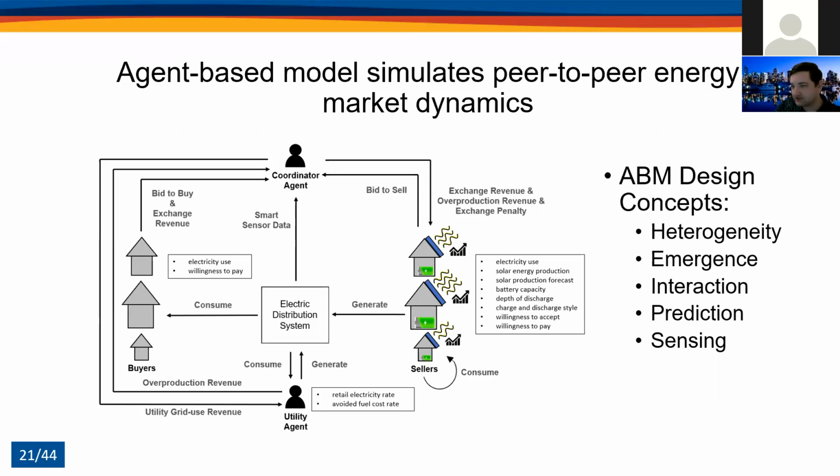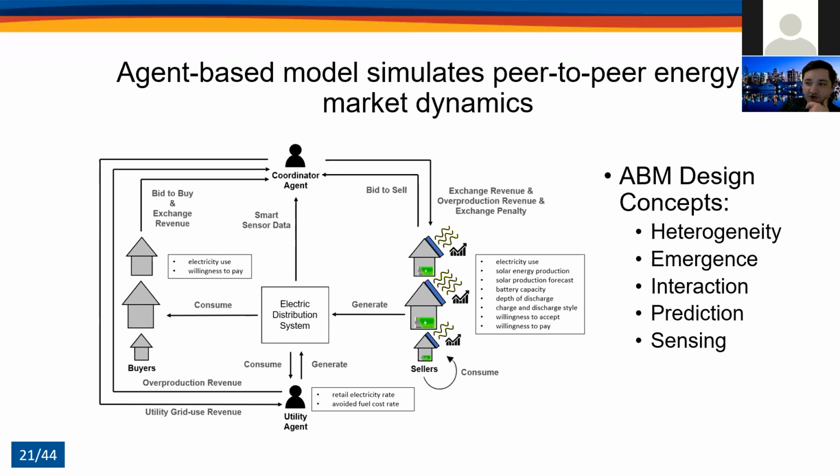And again, you have a utility agent where you have a free market system where people can agree to buy their excess. But again, if you don't have anybody to offer that excess generation, you still have to buy it from the utility agent. And this is a diagram that shows all that. And we're looking at a very high degree of heterogeneity. We're looking at the emergence of system price.